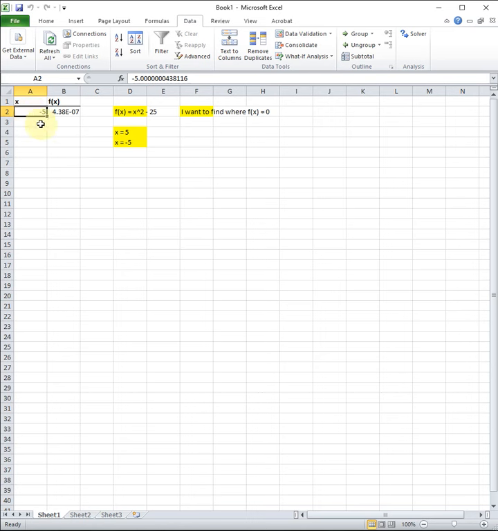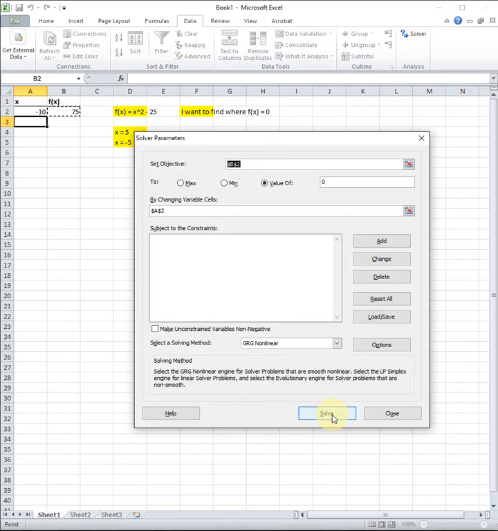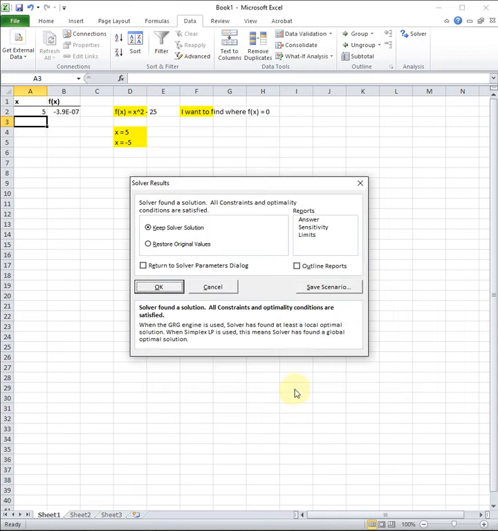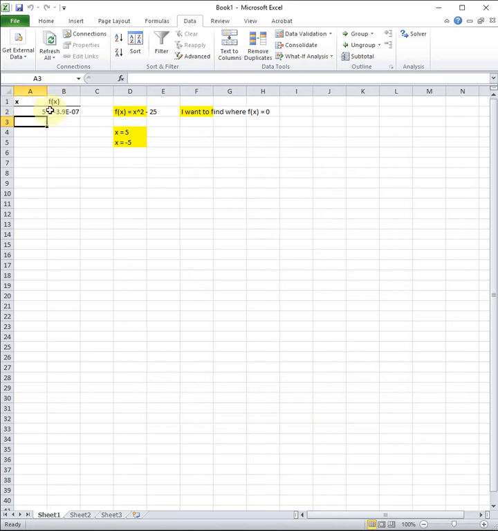It just so happens that it's a different solution to before because I've given it an initial guess that is different to before. So if I put in any other initial guess, let's say minus 10, I could try Solve again. For a value of negative 10, what solution will I get? I'll get negative 5, because negative 10 is probably closer to negative 5 than it is to positive 5. If I put in an initial guess of 100, which is a very positive initial guess, and click on Solver, it converges to positive 5.